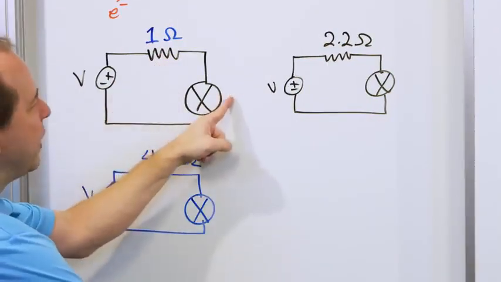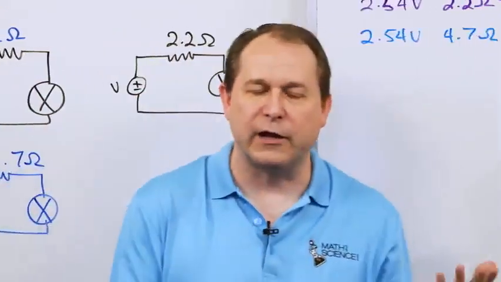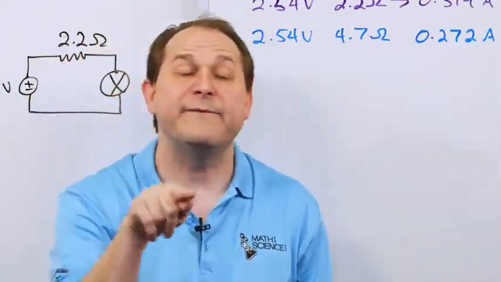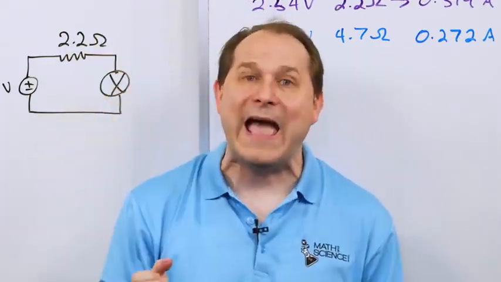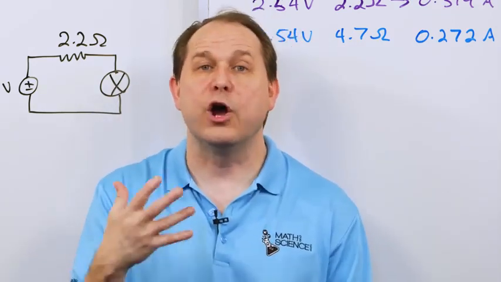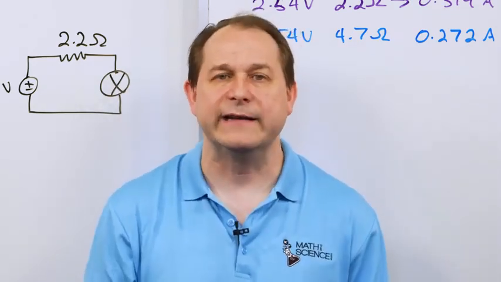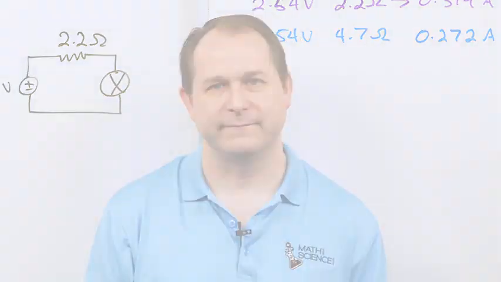This thing almost has 1 ohm in each of these positions. So when we calculate the current using Ohm's law later, you have to use the resistance of everything in the loop. And that's why when we double the resistance, we didn't quite halve the current. But we will do those calculations later to show you that Ohm's law, which we will learn in a later lesson, works for any branch of any part of a circuit.